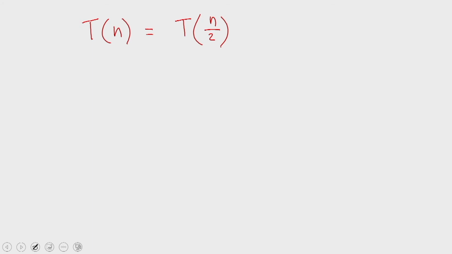Since the two recursive calls are running simultaneously, we do not have to count their times separately. T of n by 2 does not have any multiplicative factor, and then merging them will take order of log n time. So, that becomes an additive term C times log n. So, this is the recurrence relation that governs the sorting algorithm. T of n equals T of n by 2 plus C log n.